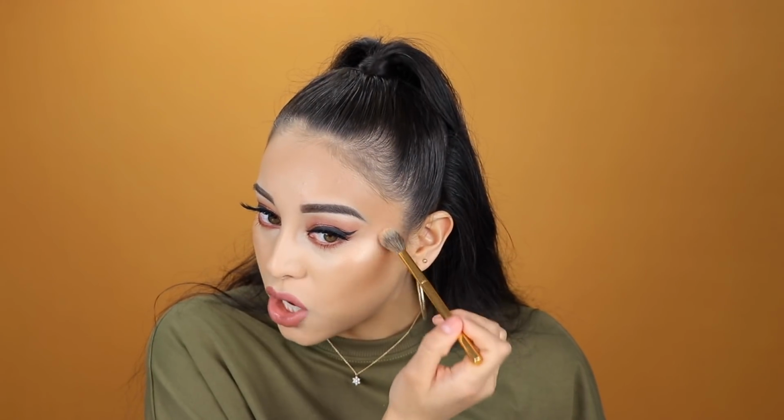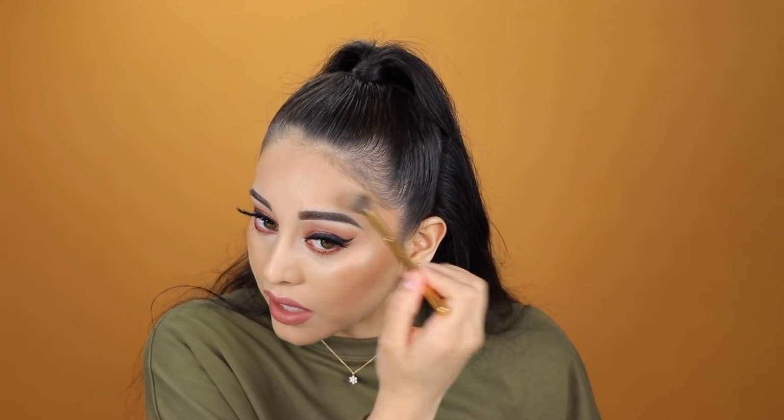I want like 10 of these. I want to have this color for the rest of my freaking life. Wow. I love it. Oh my God. I freaking adore this highlight. Out of all of the products that I've tried so far, this highlight right here, Hunny, has been my favorite new shade that Fenty has come out with.